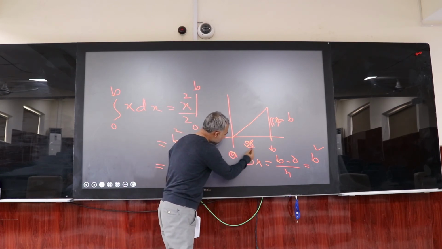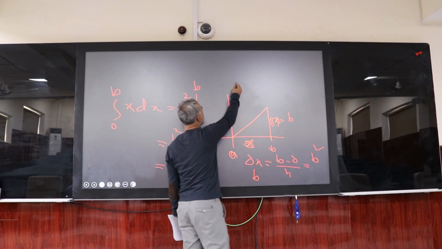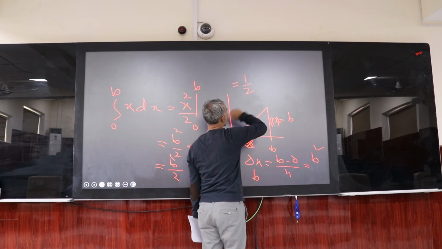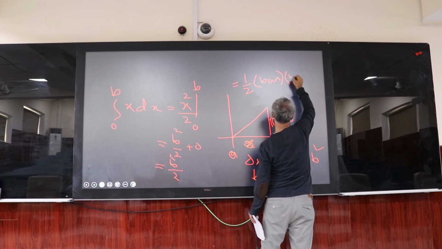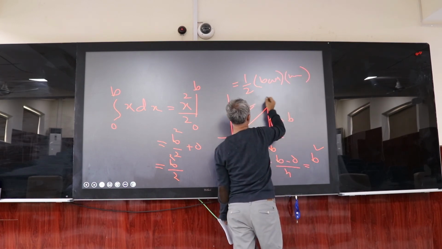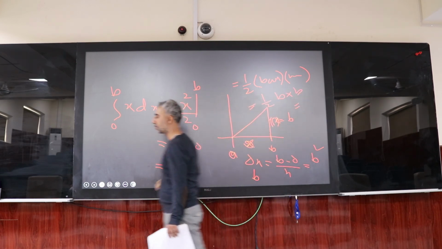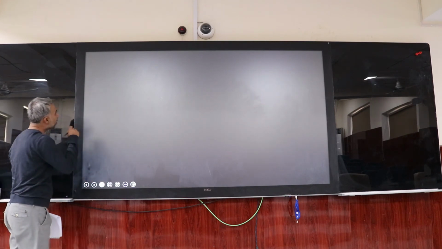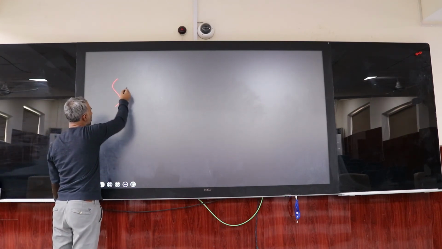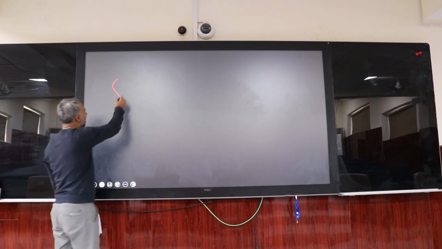In the along the x-axis, delta x equivalent to b, so height is also b. You know the formulae of right angle triangle, half into base into height is the formulae of this right angle triangle. So you will get b into b or b square over 2. Question? Okay.